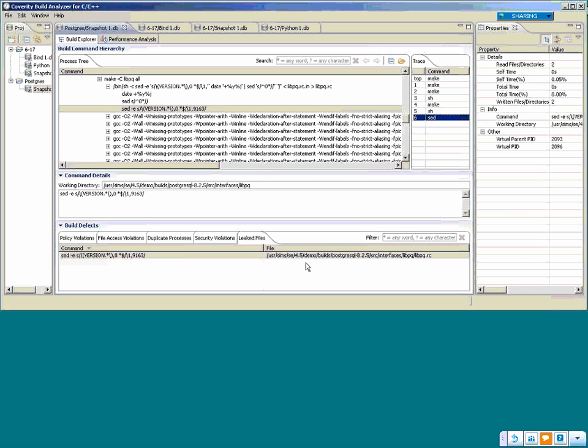2 possibilities here. One is this file only needs to be generated if it does not already exist, in which case this defect is intentional, right? You don't care about regenerating this file every time. If it doesn't depend on anything that could change, you're going to get the same one every time.